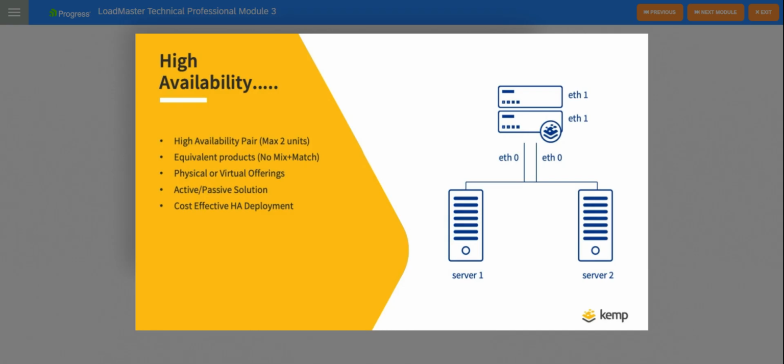but the associated outcome is essentially the same. In a 2-node configuration, this is assumed as an active-passive solution, where one node is processing application traffic while the other node remains idle. This is the most cost-effective way to deploy a high-availability KEMP solution.